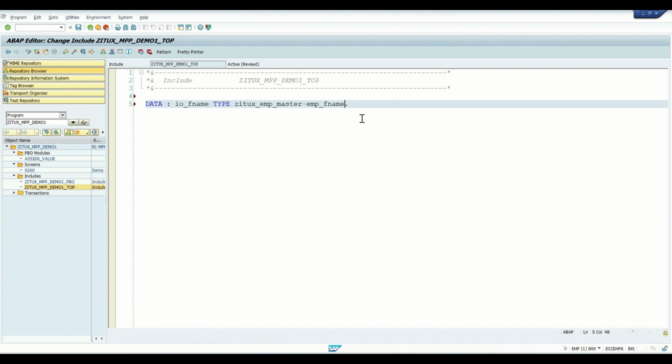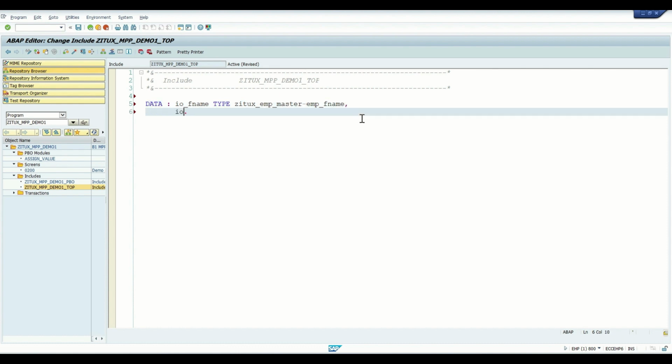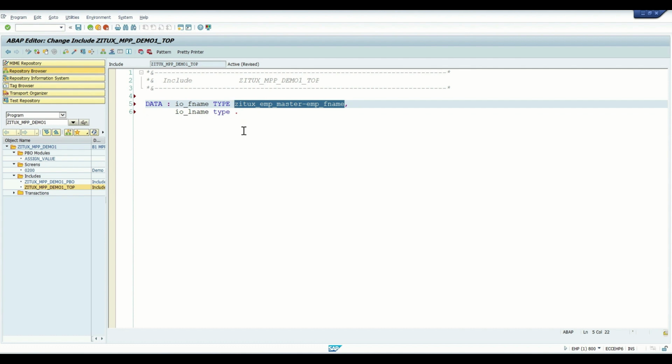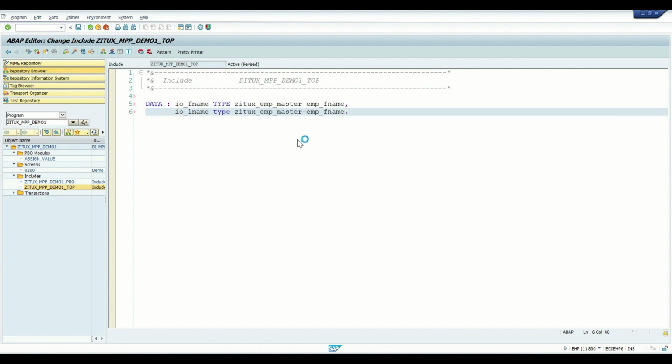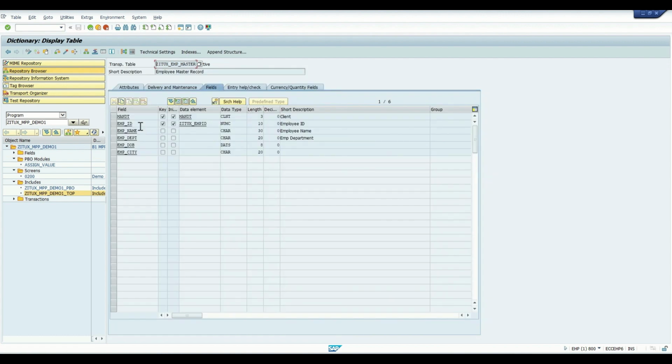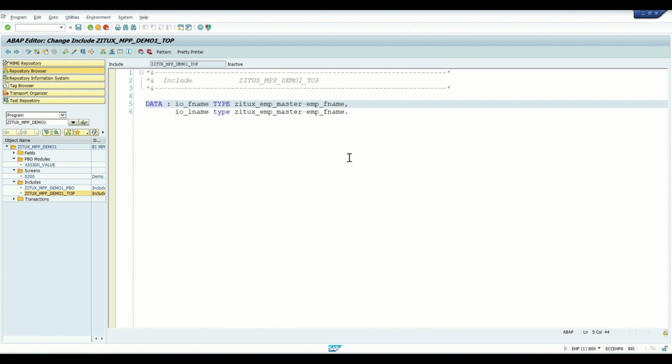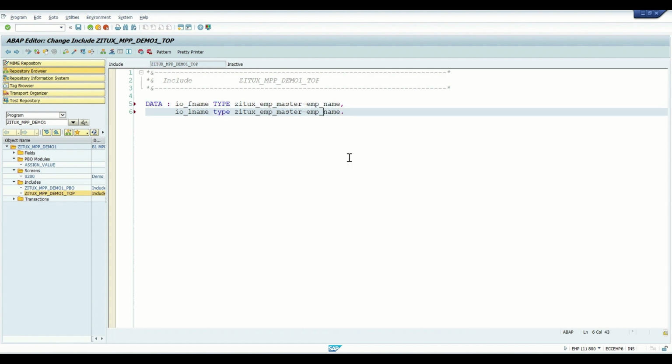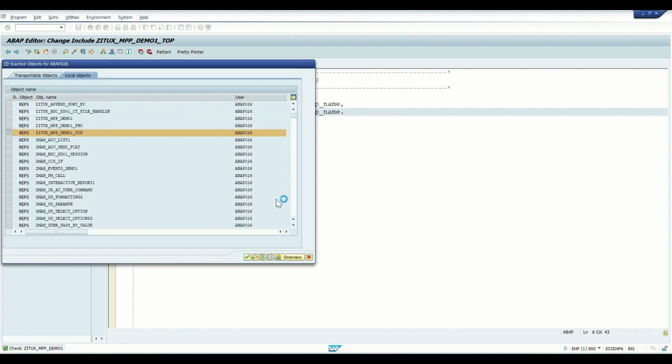No, we can use that element. This is also fine actually. It is not giving that syntactical error. We cannot change the syntax for an include actually. Remember that: syntax check is not allowed for an include. You can go and check in the table also. We can declare this way also, table name hyphen field name. We have learned that, but let me go to the table. It's not actually F name or name, it is employee name. So I can refer to this as well, and directly activate it. If there is any error, it will give you during the activation. If it is activated, that means all successful.